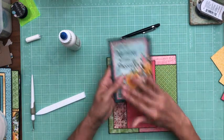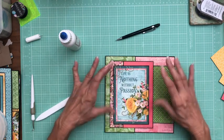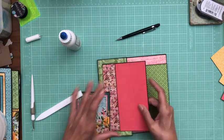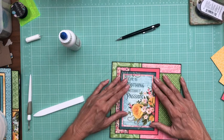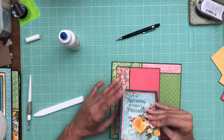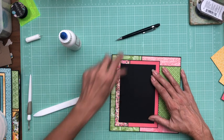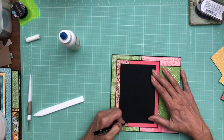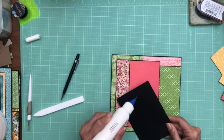Okay, and then this is the ephemera card that I've matted. That's going to go here, and then this ephemera card is actually being centered on top of this pocket, like so. And we're going to do the same thing. We're going to flip it over, center it, and put our mark so that we don't glue past our markings. So we want to stop here and here. Otherwise, we'll glue our pocket closed.